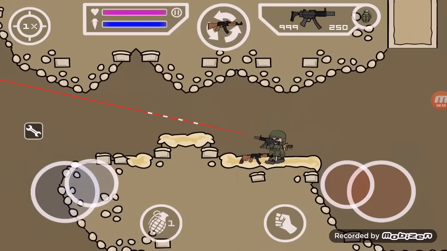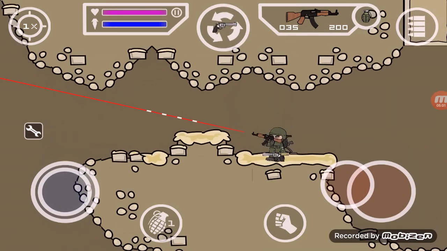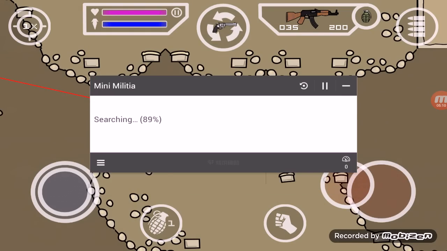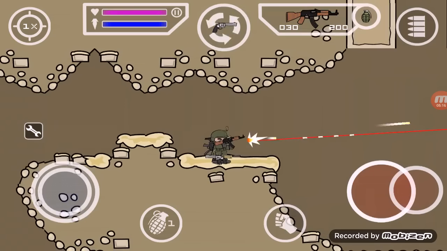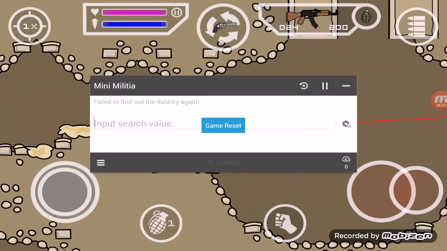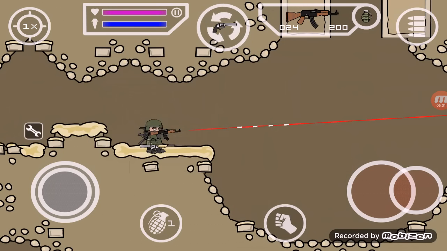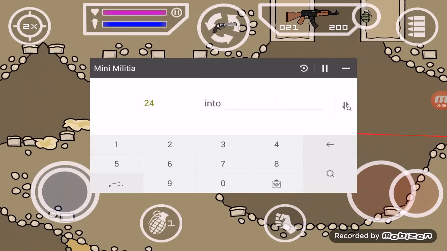45, okay. Set 0.45. This 24, we start 24, this 21. Let's go, yay!